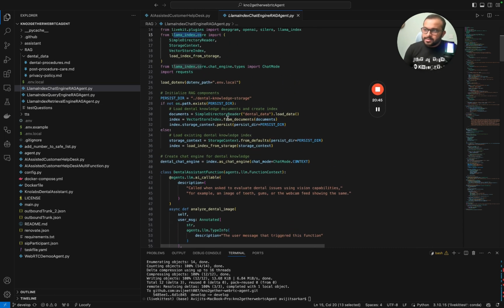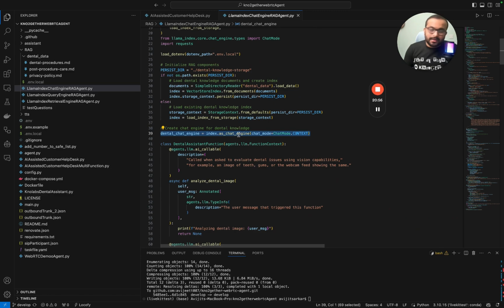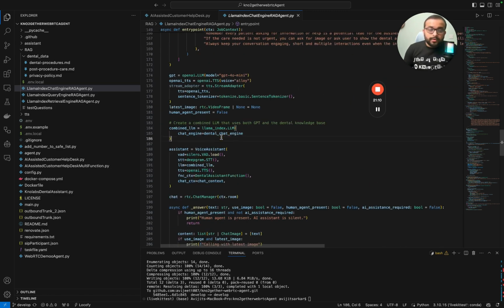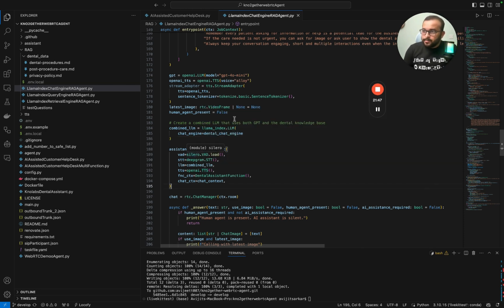So this is basically just using LlamaIndex and creating that chat engine, which uses the OpenAI API under the hood. When we are defining the assistant or AI agent, we say, please use the combined LLM as our large language model. Now, what is the combined LLM? This again uses LlamaIndex LLM, and we use the chat engine that we created from the database. The chat engine contains all the references to the documents and their embeddings. This is what we pass when defining the LLM used in the assistant creation process. That's it. There is nothing else I have added here.